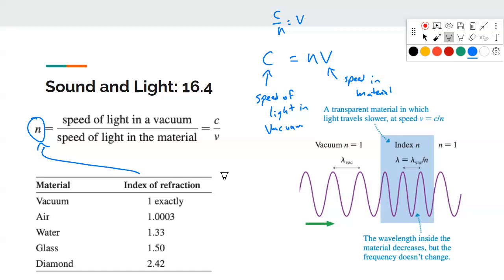But anyway, you can see here that for air, the index of refraction is very, very close to 1, which is why we can just take the speed of light in air to basically be c, that 3 × 10⁸ meters per second. But for other substances, even though they're clear, we do have to be careful. Starting with things like water, n is large enough that we should adjust what speed we're using when solving problems. So if you're in your homework and having trouble, you've plugged in the speed of light, make sure you're paying attention if the light is traveling through a material, because its speed will be different.